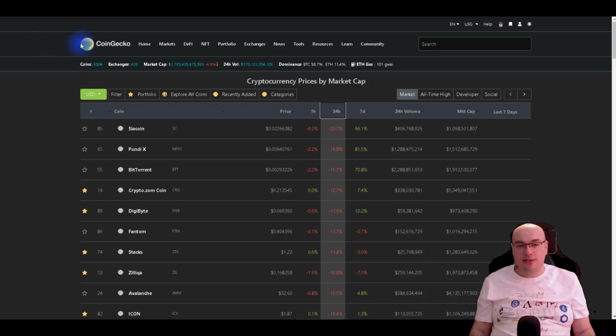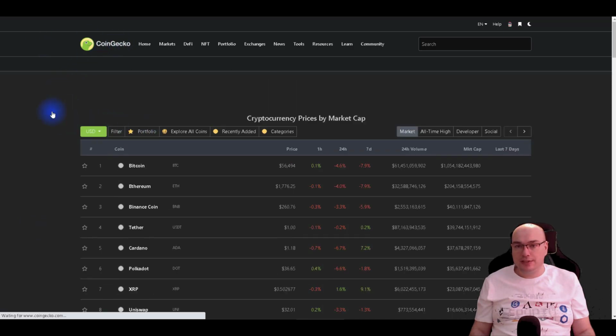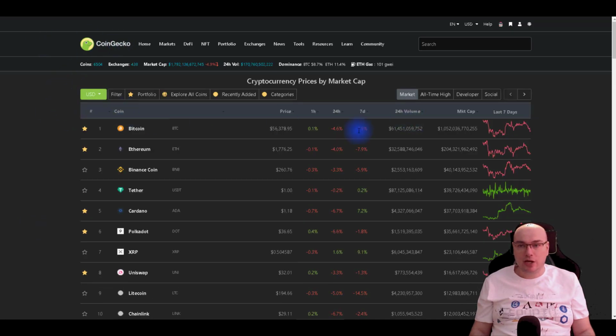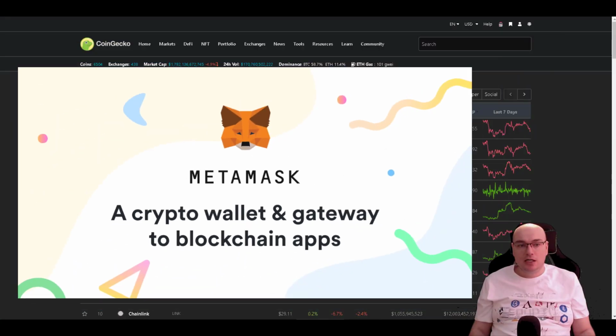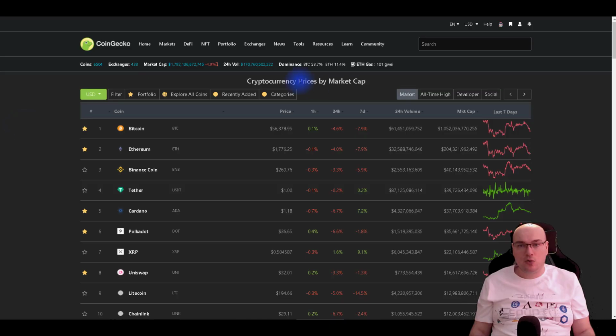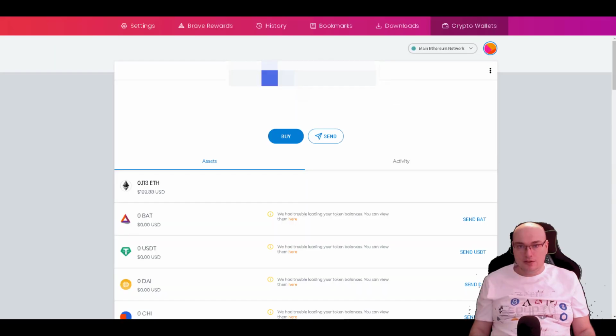We will see next week how the market will perform. But now let's jump straight to the subject of the day and share with you how easy it is to set up your MetaMask for using it on Binance Smart Chain and on the layer 2 solution for Ethereum network, Matic. So this is the Brave browser version of MetaMask, but it will be the same thing on all browsers.